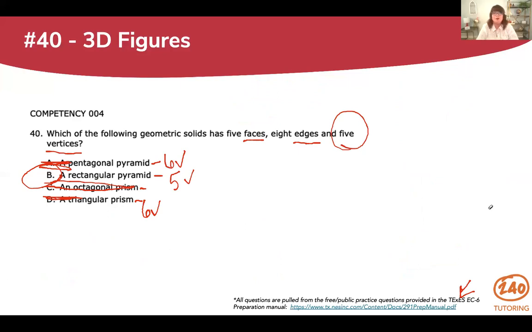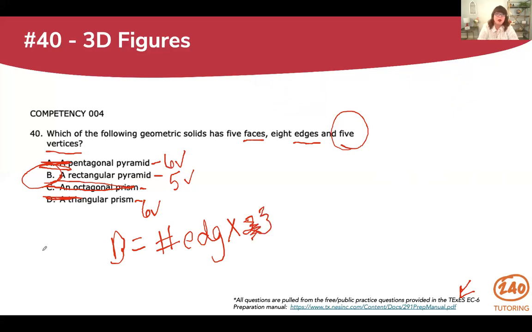So I'm going to give you a trick for counting edges, all right? In a prism, however many edges you have on one base, you're going to have it on both bases. So you're going to have that times 2. All right? Everybody with me? And then you're going to have the same number of edges in the body. So you could really do this times 3.